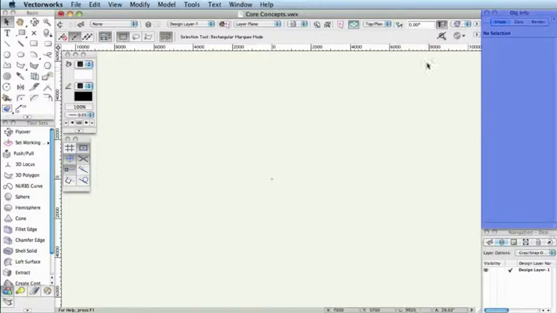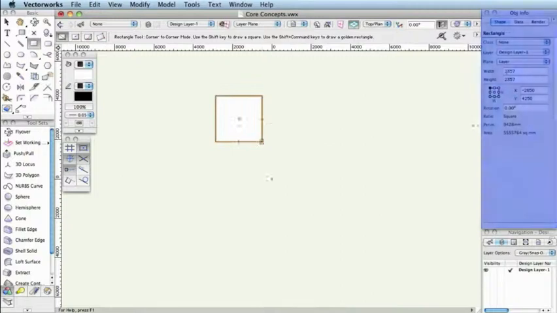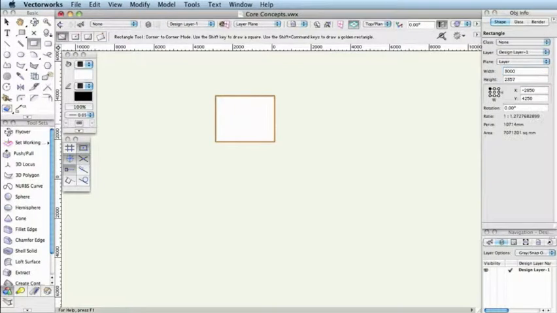To the right of the drawing window is the Object Info palette. This palette reports the parameters, such as the size or location of the selected objects. You can edit the parameters of a selected object with the Object Info palette as well, which causes the selected objects to adjust according to the new values.